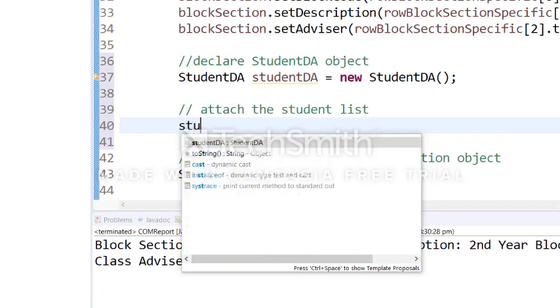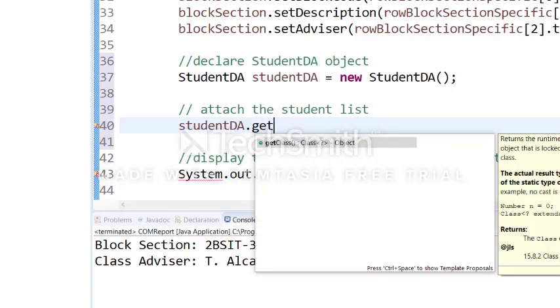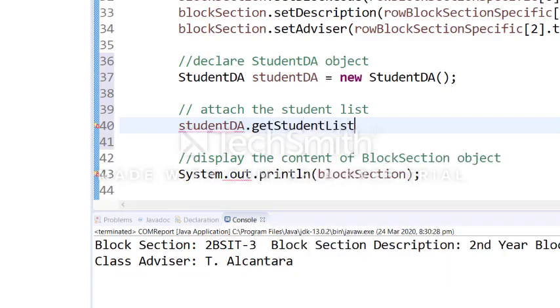So we call student DA get student list. Why do we need to get the student list? Because we need to attach it on block section object.